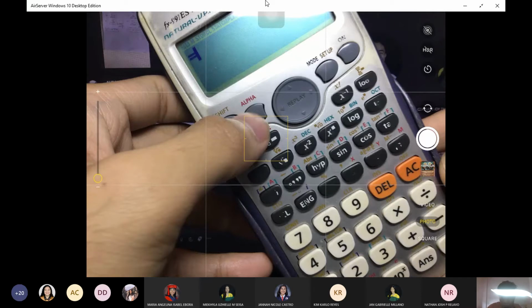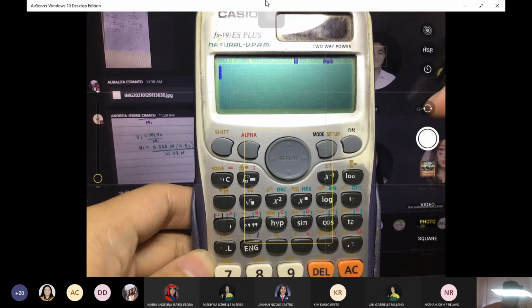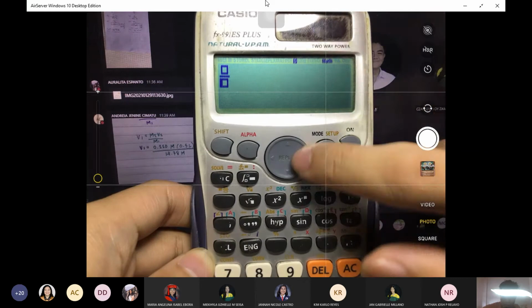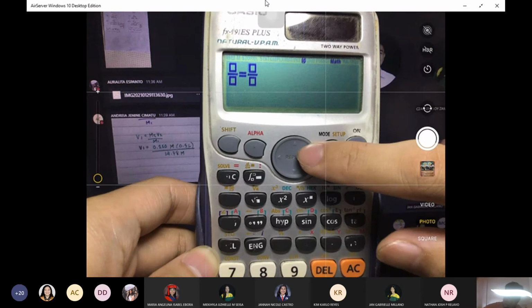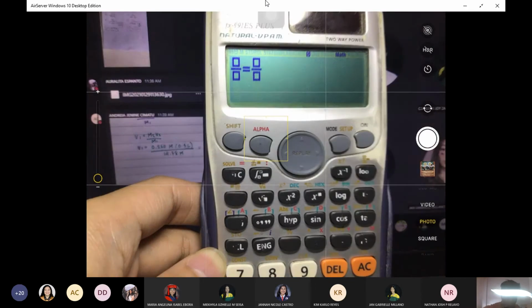O, type na natin yung nasa problem natin kanina. Sabi natin, kailangan natin ng dalawang fraction, may equal sign in between them. So, on the left side, andito yung tablets ko. So, 1 tablet equal, ano yung nasa tapat dapat? 15 milligrams iron. So, ito yung 1 tablet, 15 milligrams iron.